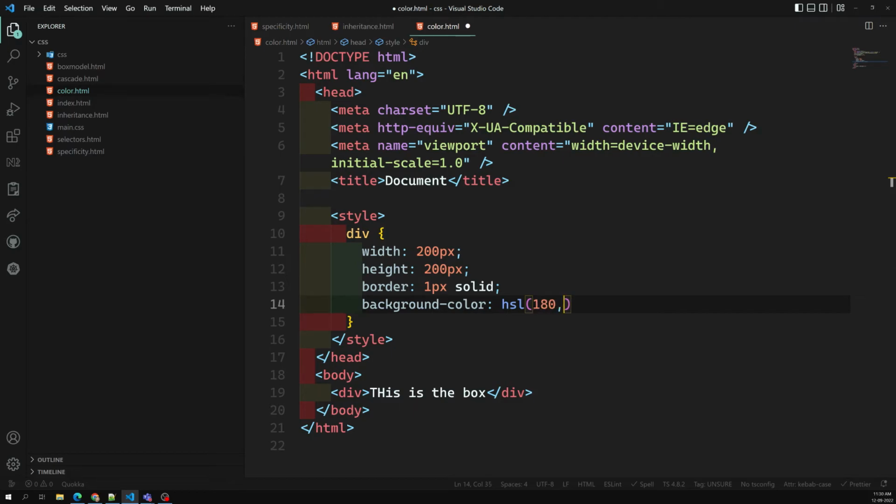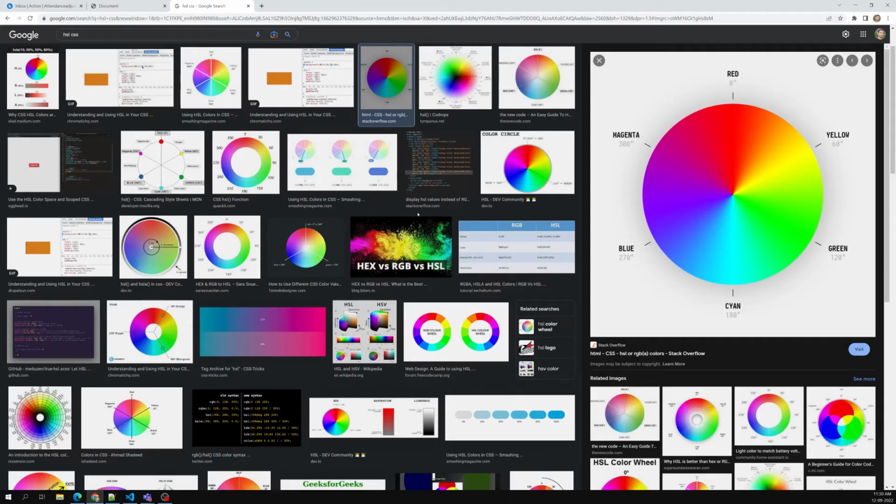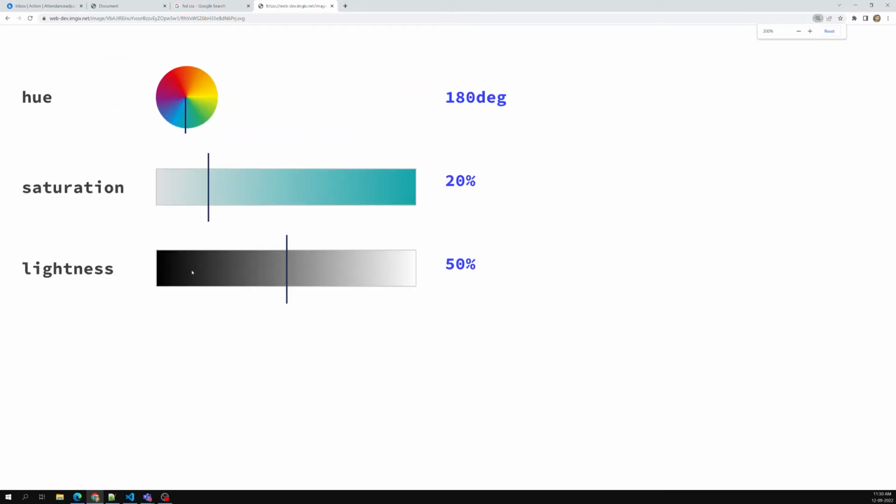And next one is saturation. Saturation means how vibrant the hue is. A fully desaturated color means it will be 0%, so it will appear in grayscale. The last one is the lightness. If you give 100%, it will be something around white color. So you can say it will look like something like this. I can take this image and show you. So here, if you try to see, for the hue you can select the degrees here.